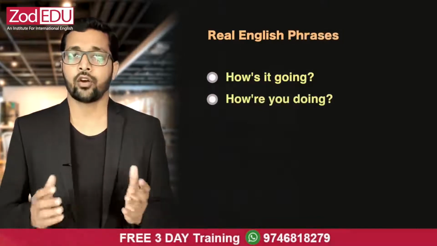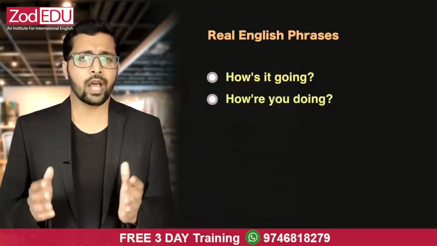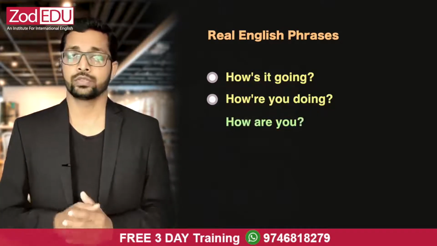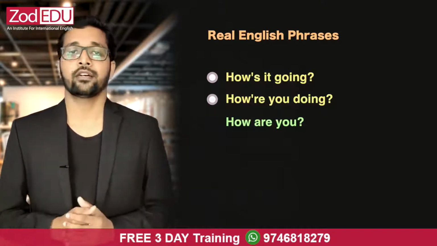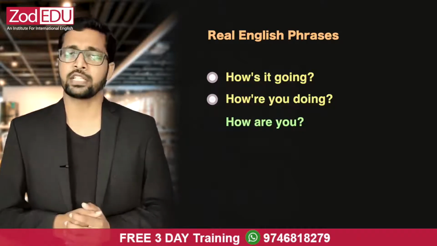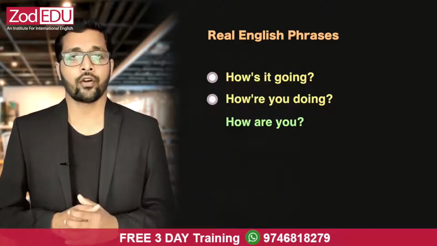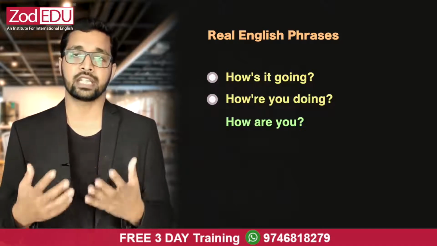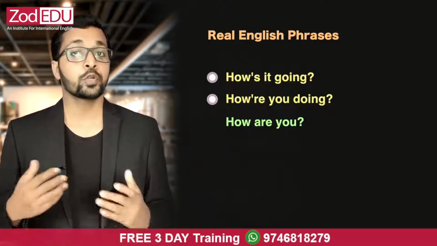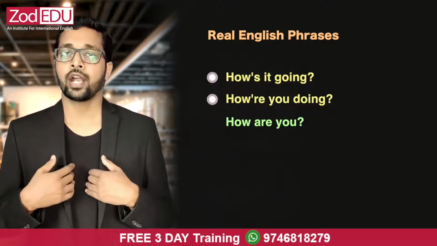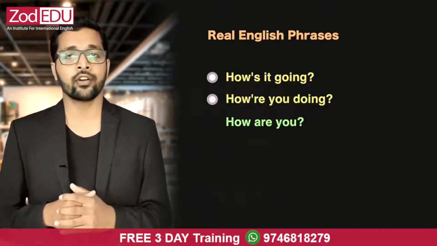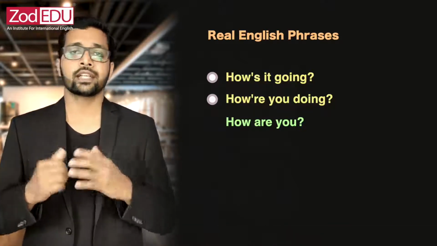So look at the first one. How is it going? Or how you doing? Which means how are you? But how are you is a very formal phrase. We usually use how are you in a formal situation. But how is it going or how you doing, we usually use a lot in informal situations. When you are meeting a friend or your colleagues, we usually use how is it going or how you doing. Well, how are you എന്നതിന്റെ പകരം ഉപയോഗിക്കാൻ പറ്റുന്ന phrase ആണ് how is it going or how you doing.